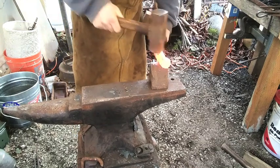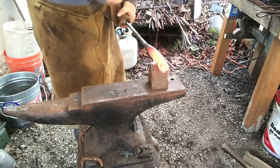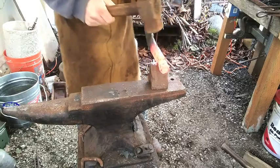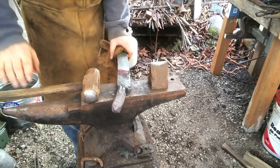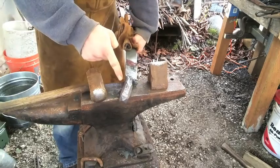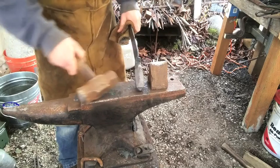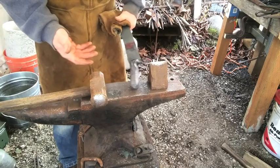Don't want to cut all the way through, just most of the way. Or all the way, whatever works. Okay, that is considerably smaller than what it was before. I'm going to widen that end, thin all this down. Try to make it looking like it's going to be comfortable in the hand.